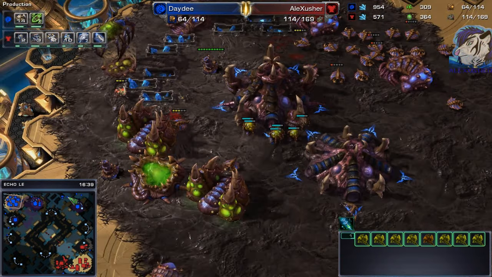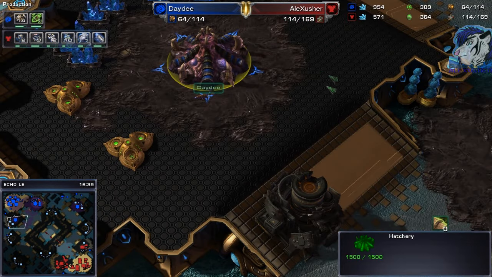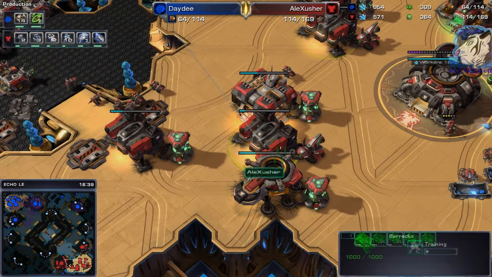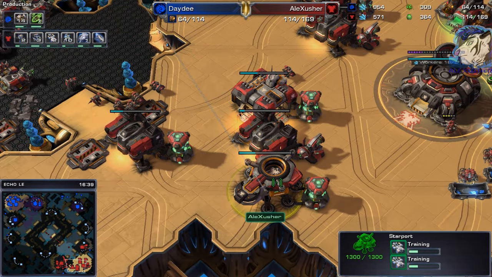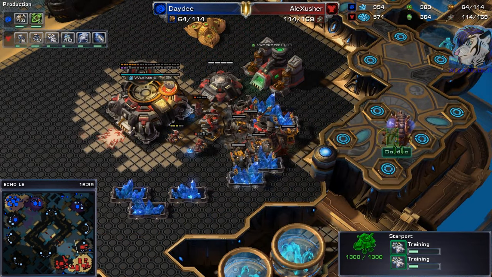So you saw how you can deal with baneling bust. You also saw that I went out with the banshees and the hellions. Also, my macro wasn't the best because I went up to four banshees. I would say you can stop at two banshees, that's fine, you don't need four, because with two banshees you can target fire the banes through and that's it. Then there is nothing left for the Zerg he could do, possibly.